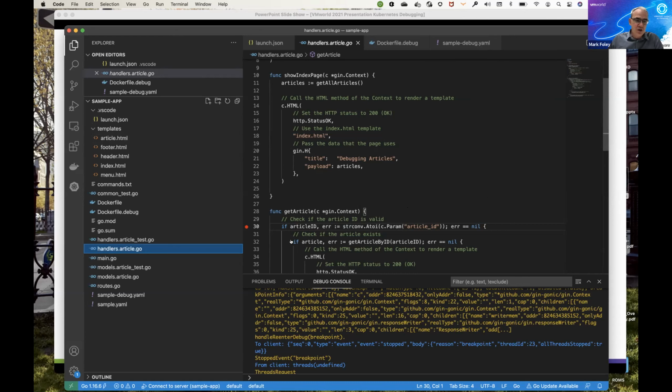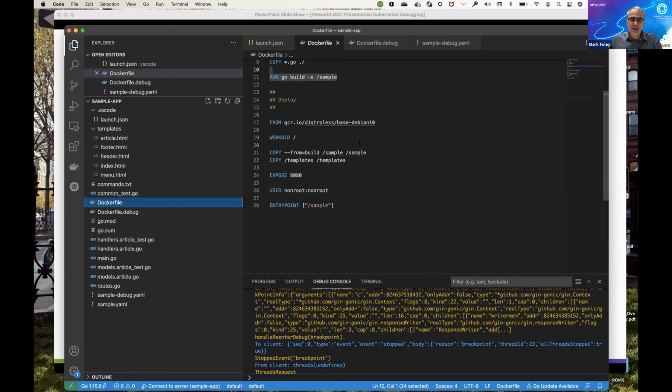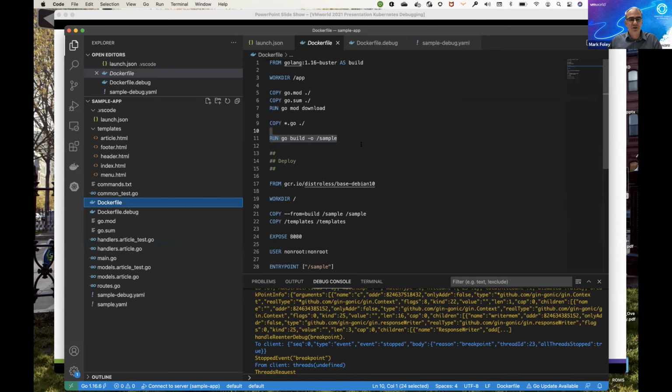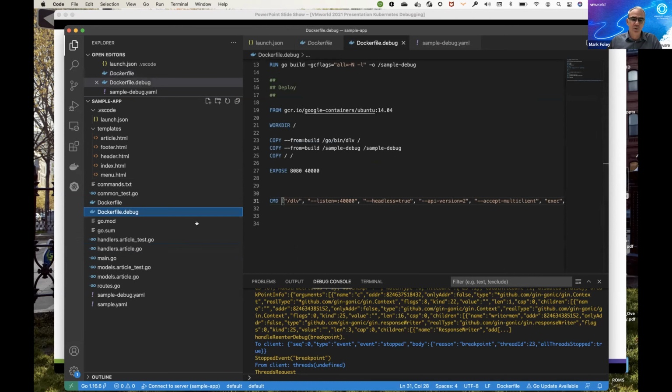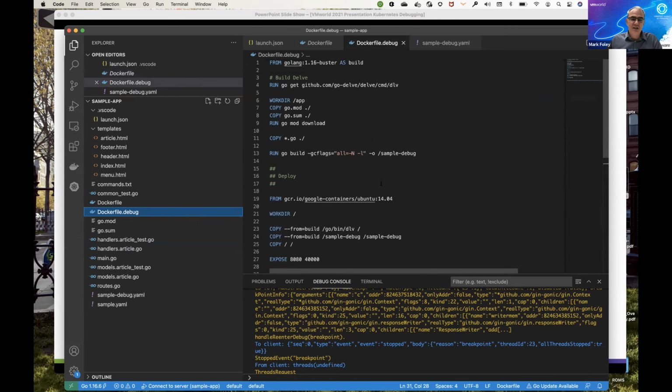So you have your production Docker file here, which you can see. To get a debug version of your build, you need to create a debug version of the Docker file, which is this one here. The two changes I need to make with Go: first, I need to change the build process.